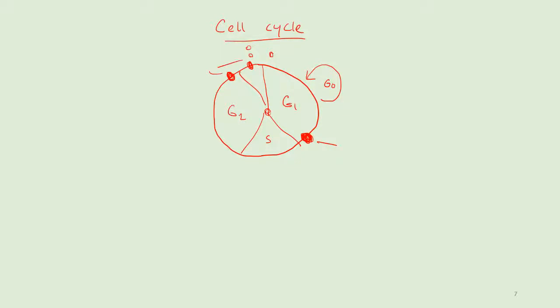Anyway, these are checkpoints. These checkpoints check for mistakes in replication. Not just replication, they're trying to prepare the cell for replication to make sure everything's the way it should be. In the cell cycle, I tried to draw them roughly about this size, but you'll see a huge chunk of their time is spent in gap 1 and gap 2. A little bit of time is spent in synthesis because this is actually DNA replication.